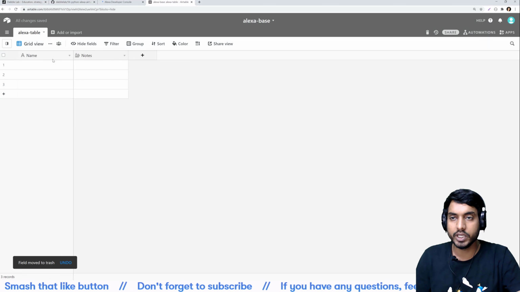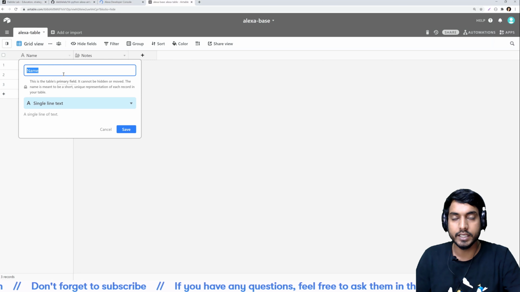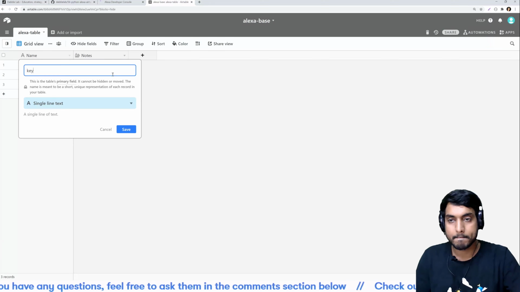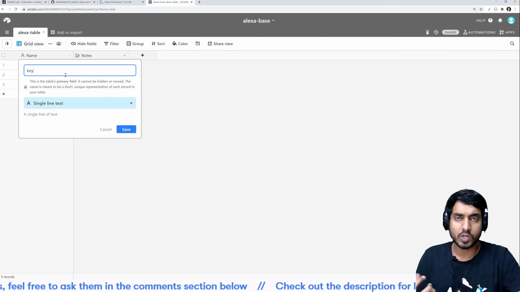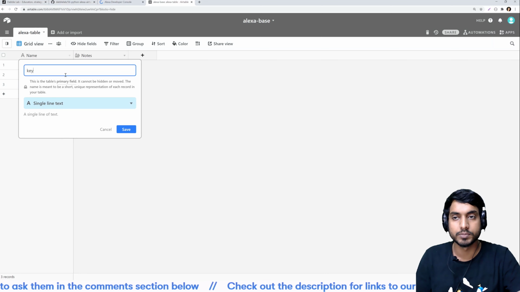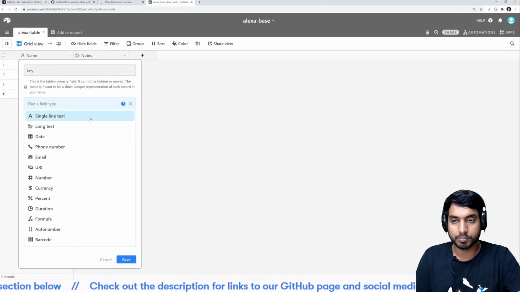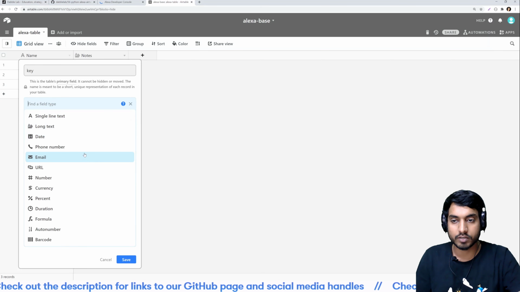So right now we'll only need two fields. The first one would become the ID, used as the unique identifier for each field value. So I'll just name it key, and you can select the type of the value that the rows in this column can contain. We have a string type, long string type and all of that, a phone number, email ID.